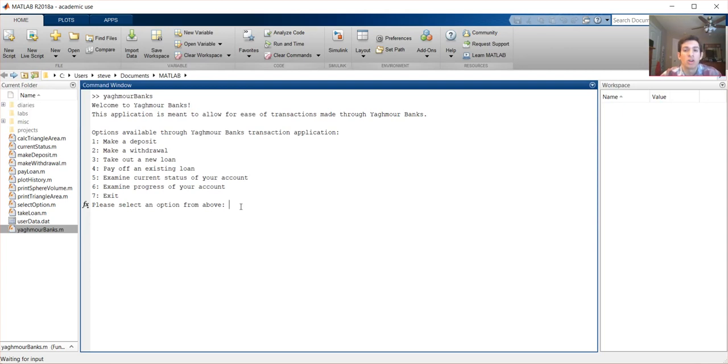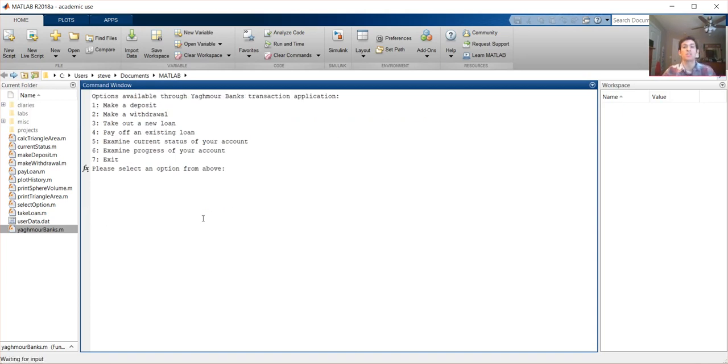Okay, so I've started off right here with nothing, $0. If I examine my current status, it'll say current balance is $0, and I've made it so that it automatically doesn't keep printing this each time; it exits and starts over again. Then I can use the make a deposit feature. I'll type 1. Yagmore Banks ensures peace of mind with all of its transactions. Please enter the amount you would like to deposit. I can enter 500, per se. Total amount saved, 500. It exits, so if I examine my current status, I have $500.